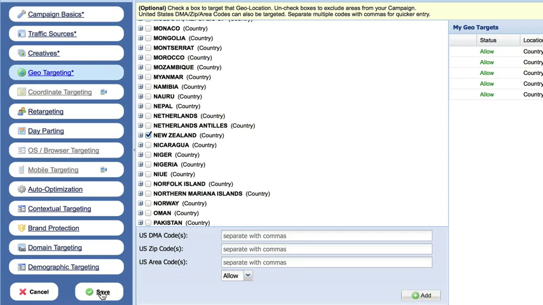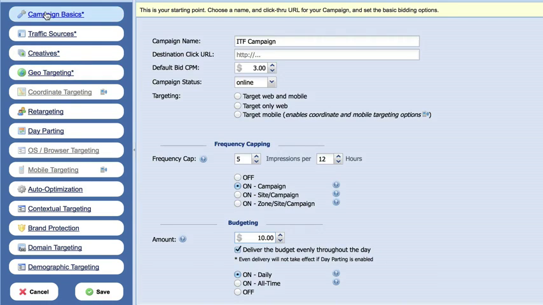So what we're gonna do is click on save. I'm not gonna do that because I haven't filled out my stuff here completely. So when you click on save, all you need to do then is just fund your account. As soon as you fund your account, you give it like 24, 48 hours and your ad will be showing up and running. And my friend, you are on your way to retargeting those people. Again, that's how you set up a campaign. Very intuitive, very simple. Nothing is complicated these days.